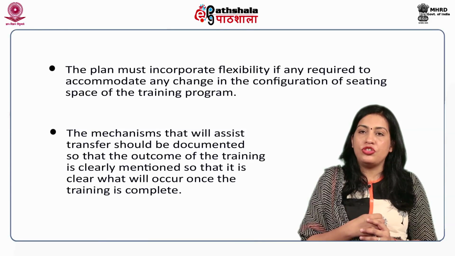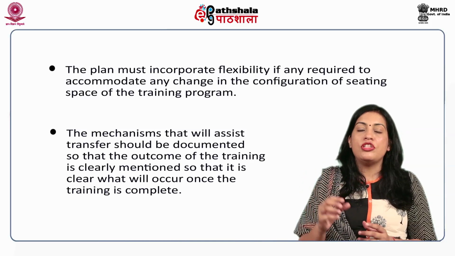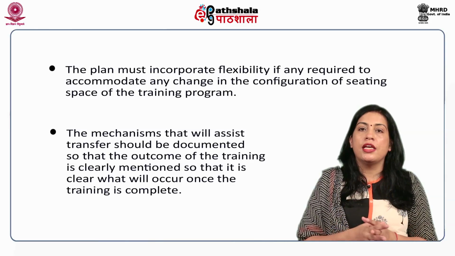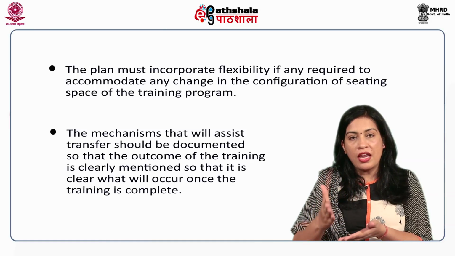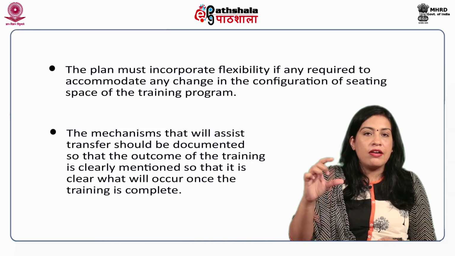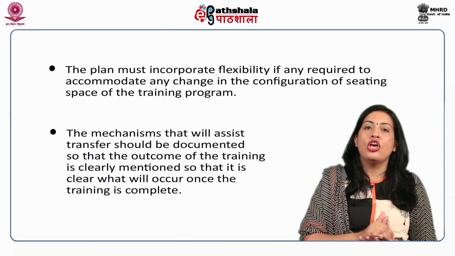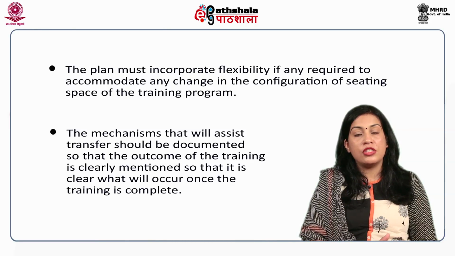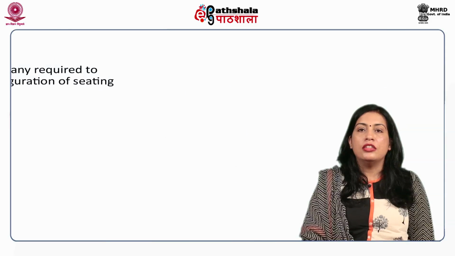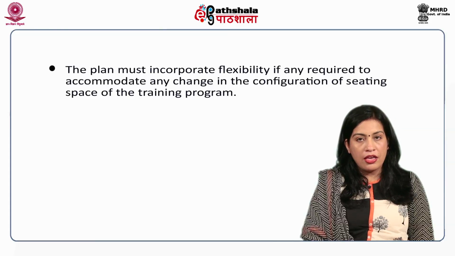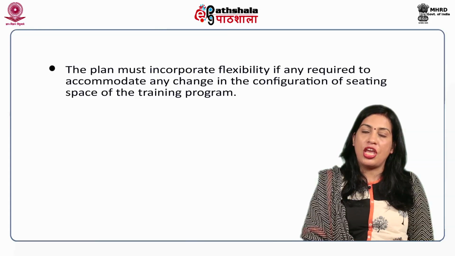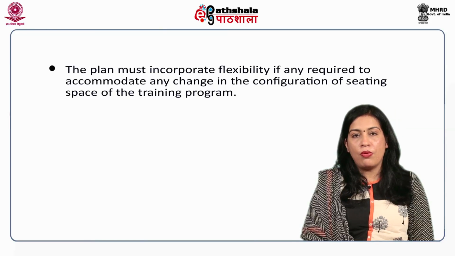The strategy then should explicitly spell out the learning objectives of the program. Furthermore, these objectives should then be arranged in the form of modules which include related topics. Each learning objective should then be divided into various learning points and a clear explanation of methods used to achieve those objectives must be mentioned. The plan must incorporate flexibility, if required, to accommodate any change in the configuration of the seating space of the training program.